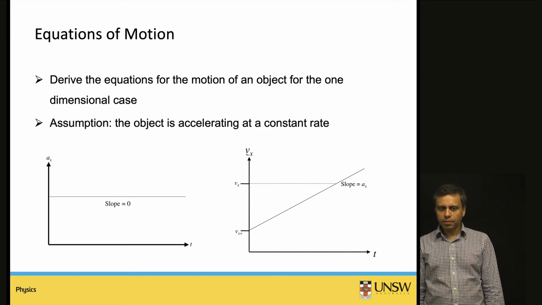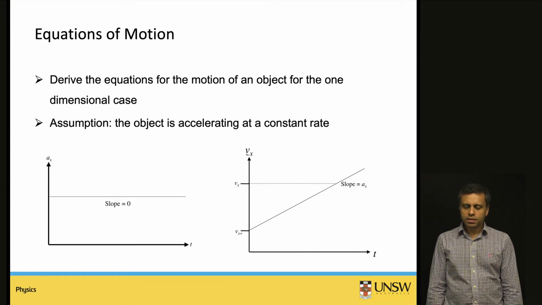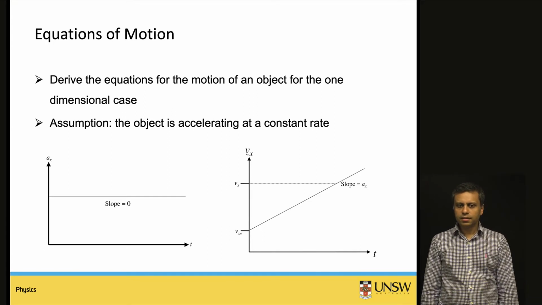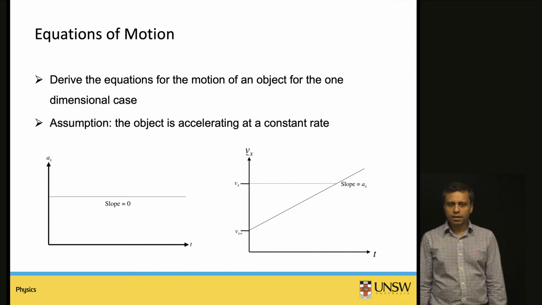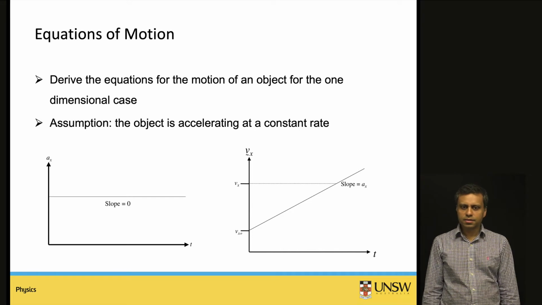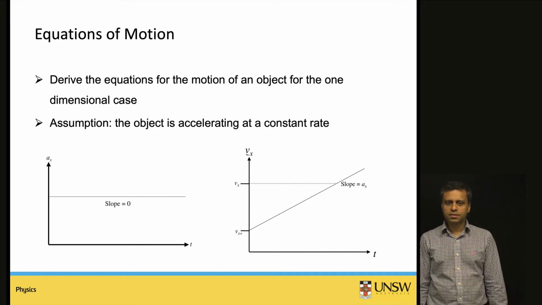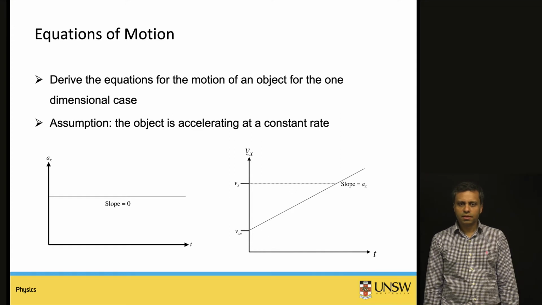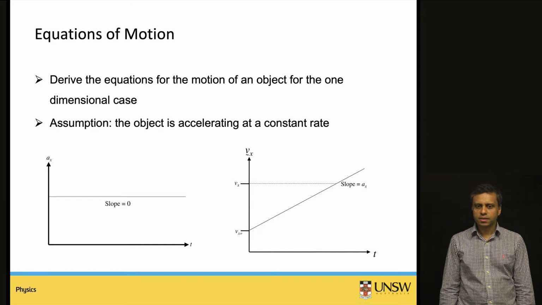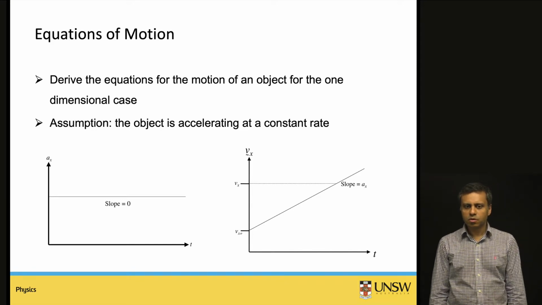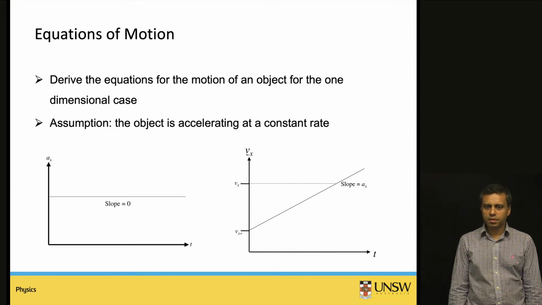And remember, we defined acceleration as the time rate of change of velocity. So the velocity is actually a linear curve, as you see here. If you plot velocity over time, it gives you a straight line. At t equal to 0, it is starting at vx0, and it's changing as time progresses. The velocity is changing, but the slope of the curve remains the same, because the slope gives you the acceleration.